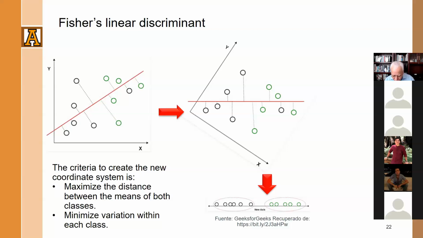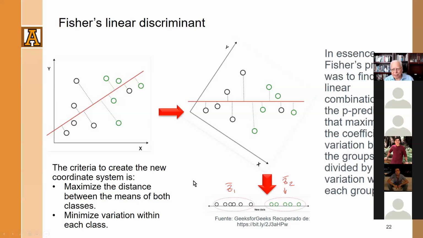That's what the linear discriminant function is doing. It is trying to maximize the separation. For example, around here you would find z bar 1, and around here you would find z bar 2. So you're transforming so that you separate the transformed means as much as possible. That is essentially what's happening.